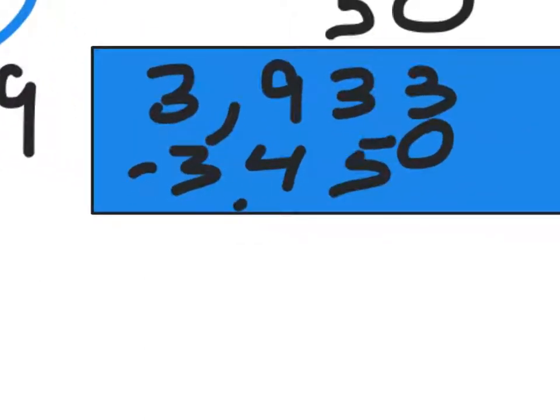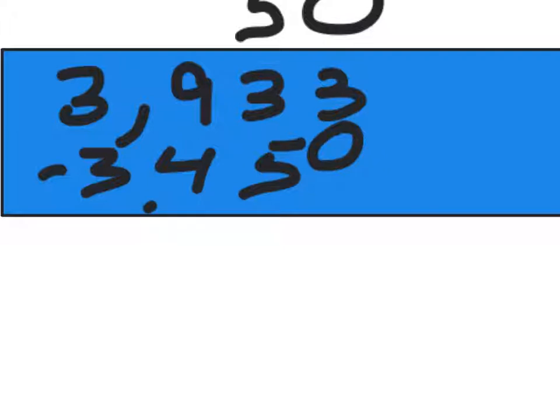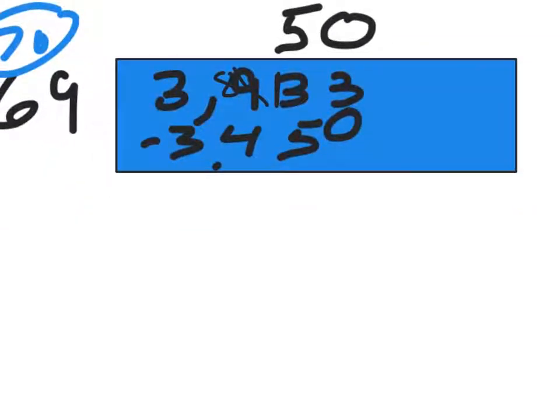But before I do, I always like to look for trouble a-coming. I've got no trouble here. Lo and behold, I got trouble a-coming because I cannot take 3 and subtract 5. I'm going to borrow from the 9, turn that 9 into an 8, and turn the 3 into 13. Now, this is good to go. 8 and 4, that's no trouble at all. And 3 minus 3 is going to zero out, so I don't have to worry about that.